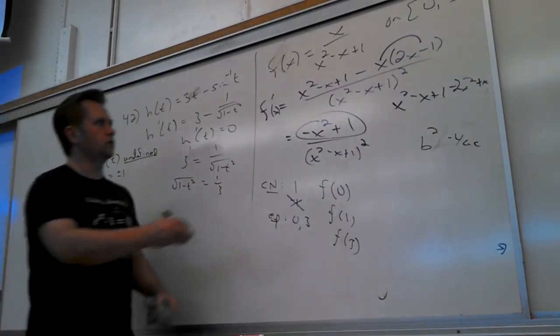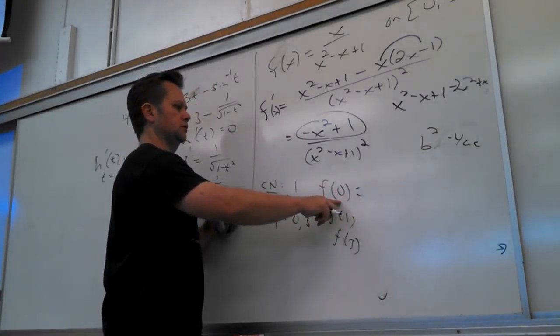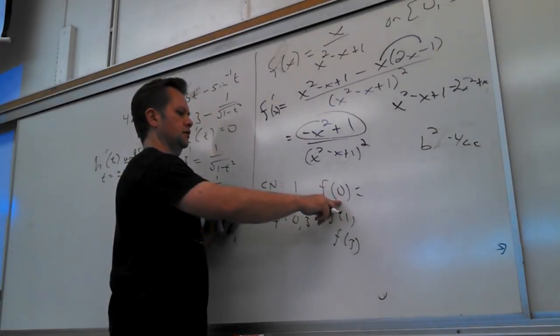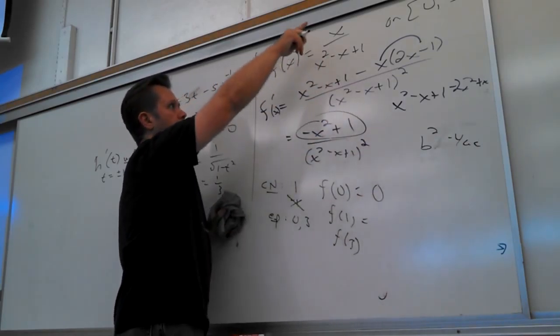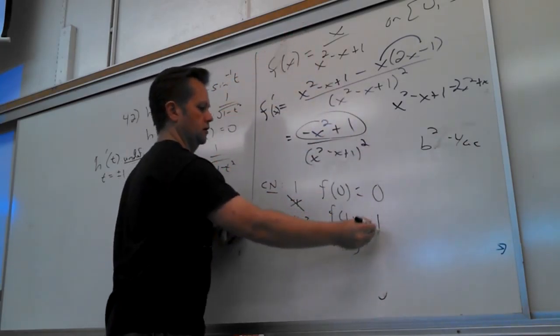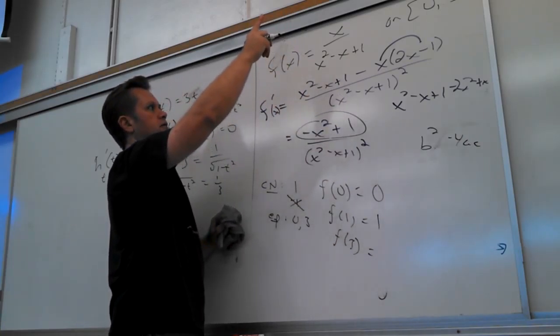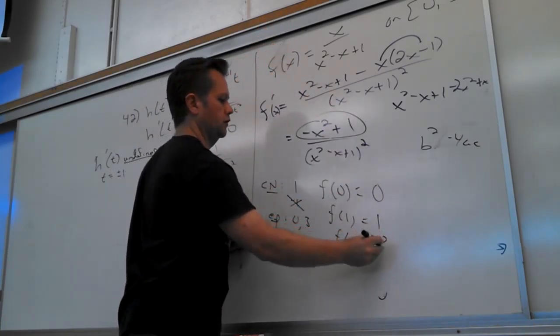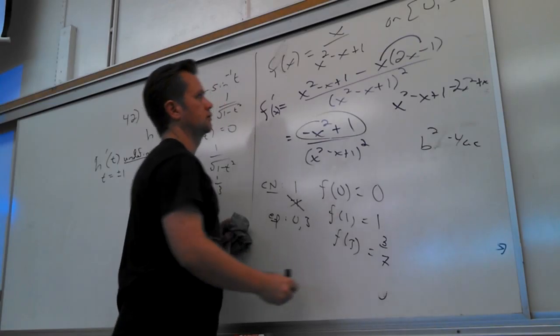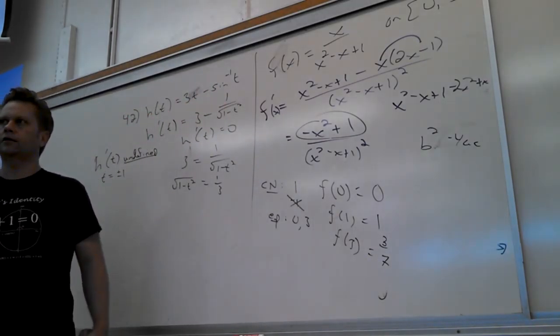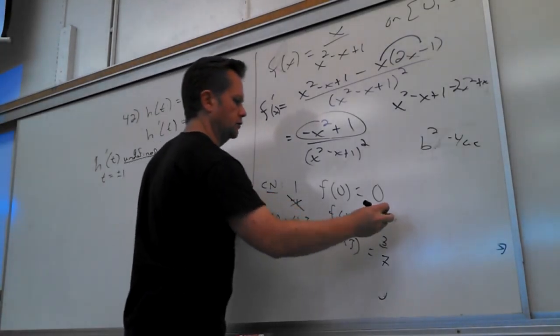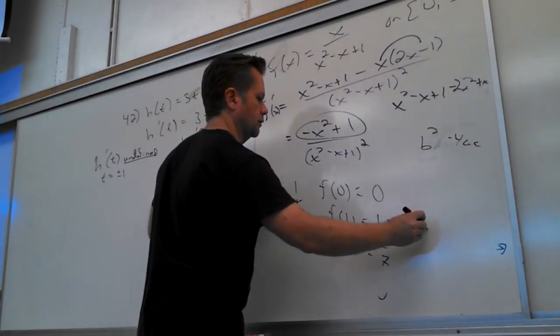Is that cool? So when you throw in, where am I going to put 0? In the original, in the top. Good. And you get 0. That's crazy. We throw in 1, you get 1. We throw in 3, you get 3 over 7. Yep. So the absolute max occurs at 1, 1, so that's the absolute max. And the absolute min.